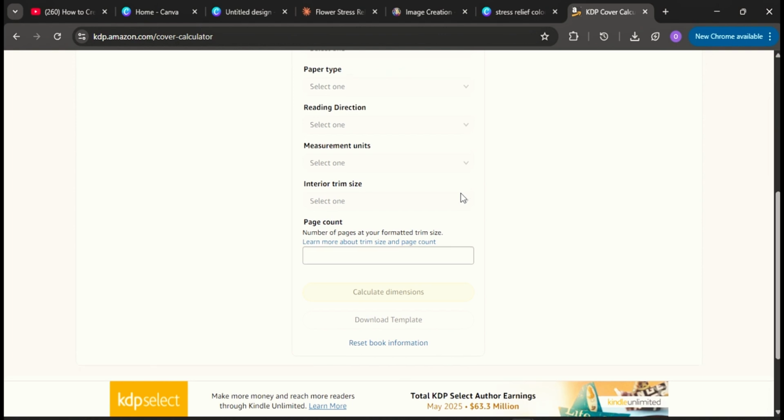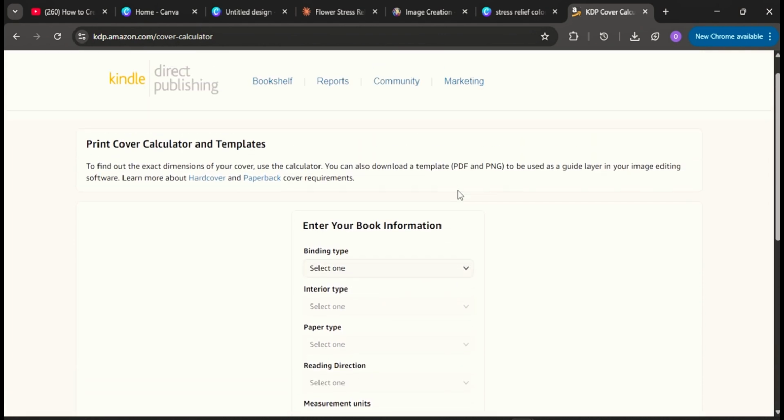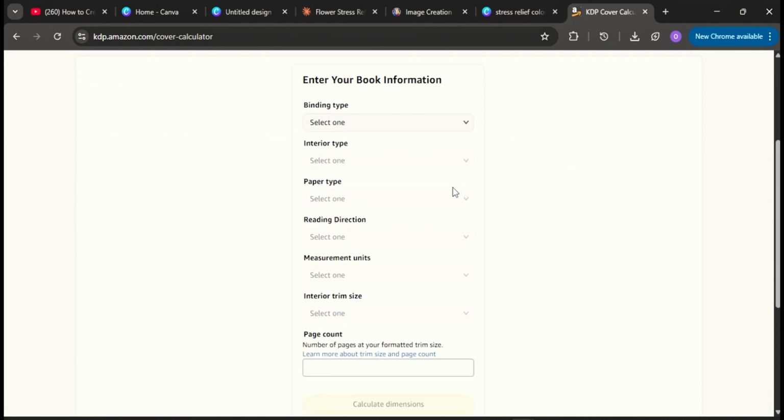So here we enter all the details that you are required to input here. You enter them all. Binding type is paperback that we are doing. Interior is black and white. Then paper type, white paper. Direction, left to right.